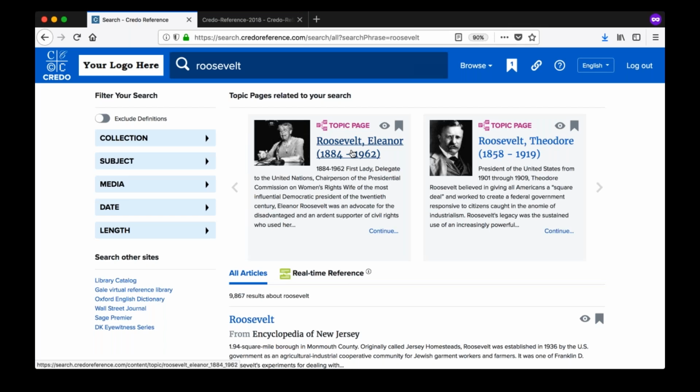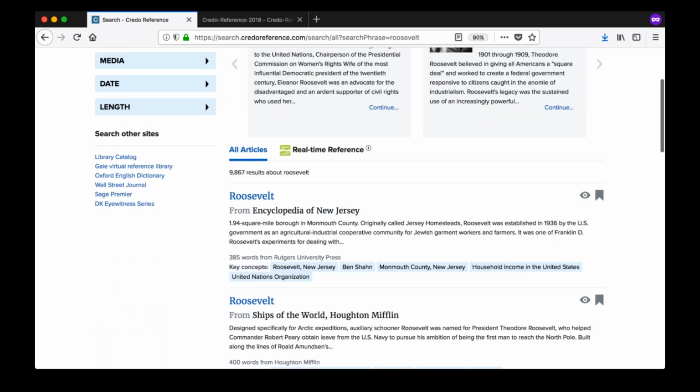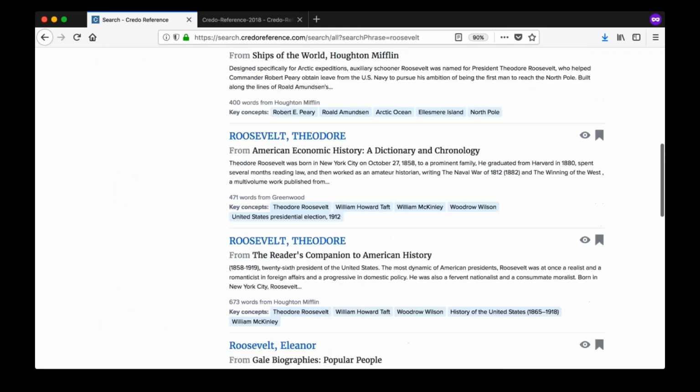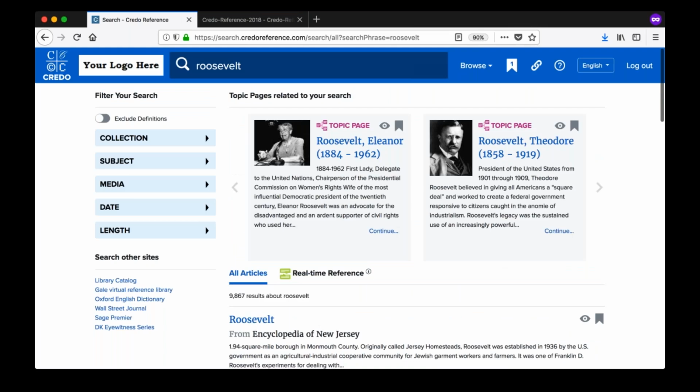And I did set them apart separately just because of that federated search. I didn't want you to think that there was federated search throughout the platform, because there isn't. So I want to make sure that you know that you're pulling from Credo's ebook title list everywhere except topic pages. We're also pulling from Credo's ebook title list, but also from other sources.